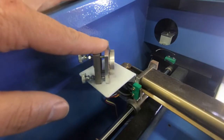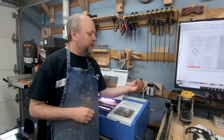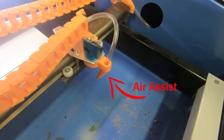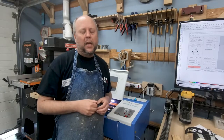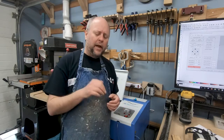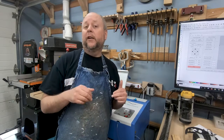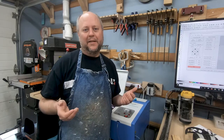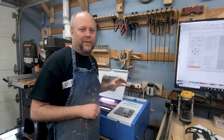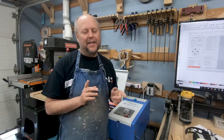The next thing I upgraded was the air assist. The one that came with the head just didn't work very well, so I ended up 3D printing my own. With this version, the air is more directed to the work piece rather than the lens. The purpose of an air assist is to blow away smoke so it doesn't go up onto the lens, blow air onto the work piece to clear debris, make the cut a little hotter, and blow out any small fires that may happen — because lasers are hot and they can catch things on fire. That said, the air assist is not fire prevention. Never leave your laser alone and always have a fire extinguisher close by.